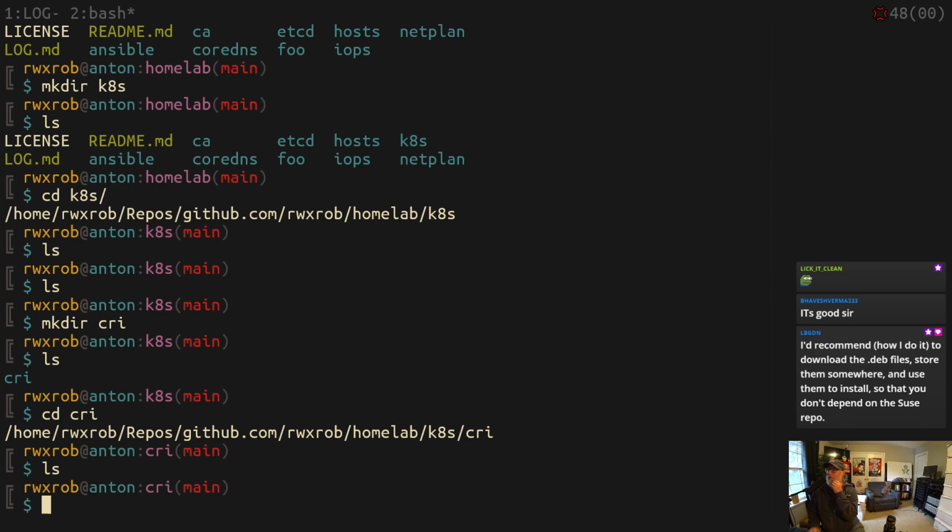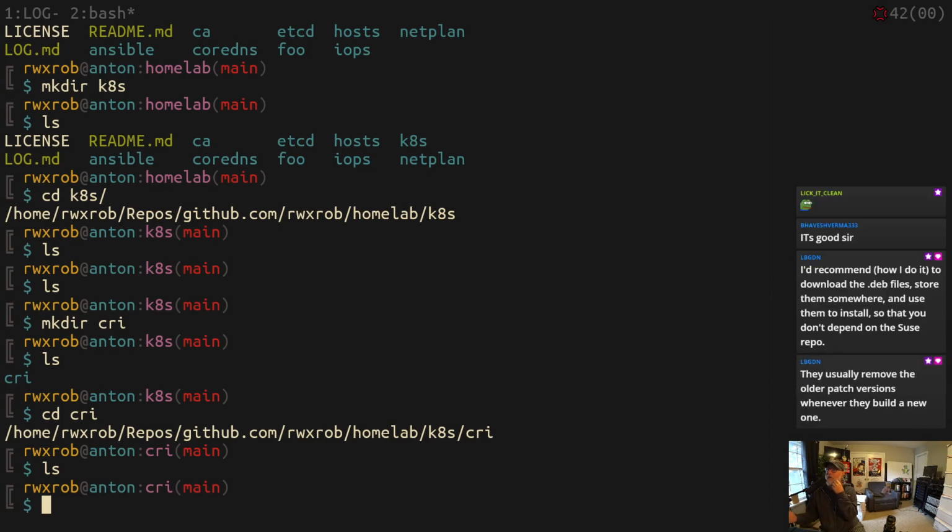Yeah, because that way I could vet them, and they would be here all the time. And then I could push them from Ansible instead of pulling them. You know what? I would have to do that anyway, because if I was doing this at enterprise, I'd have to pull them in through the firewall. I wouldn't be able to directly access SUSE because I don't have apt access to install things like that. I'd have to actually get the debs because these things are completely air gapped from the internet.